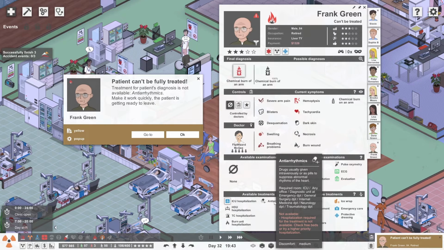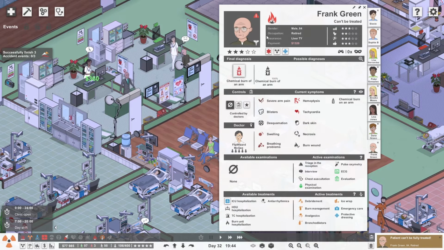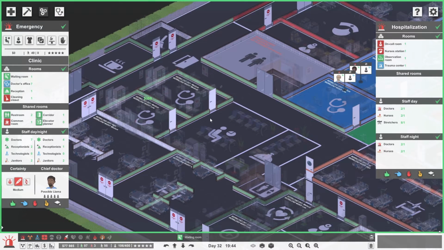Diagnostic unit at emergency department. Do we have one of those? Hang on. Wait there, Frank. Wait there. Is that Frank up there? Yes, Frank's in that room there. Do we have a diagnostic unit at the emergency department?